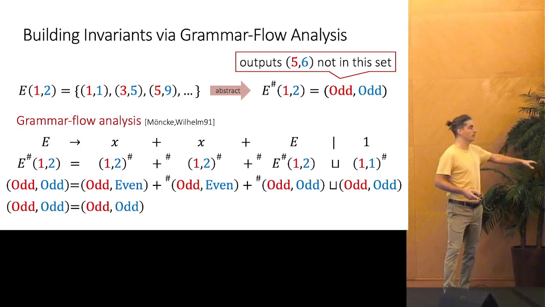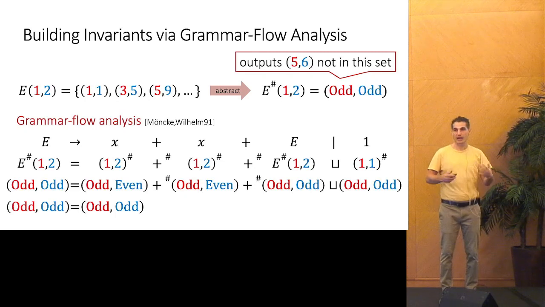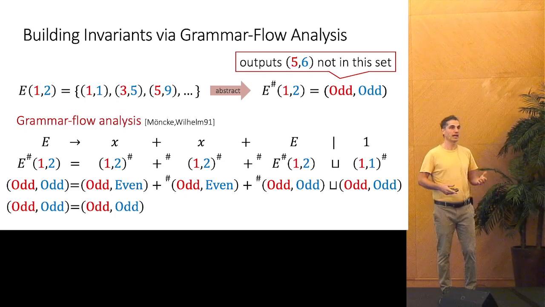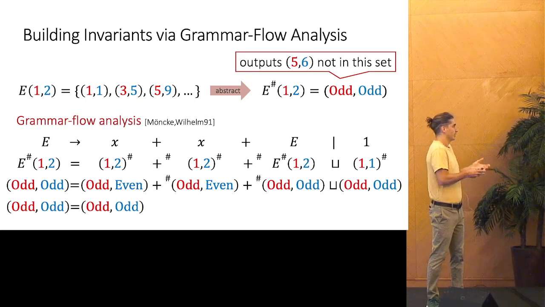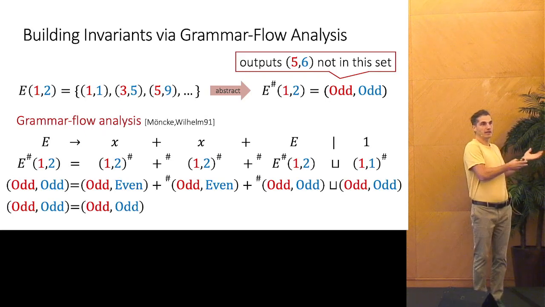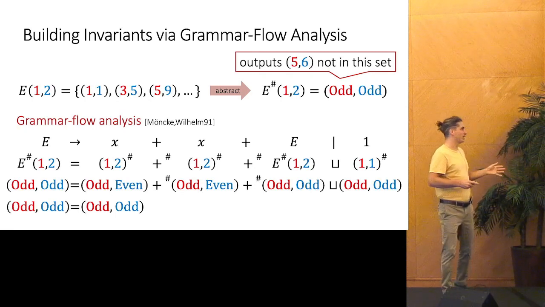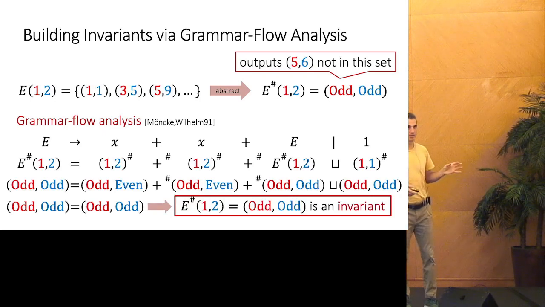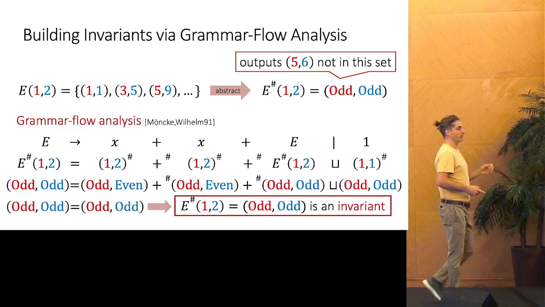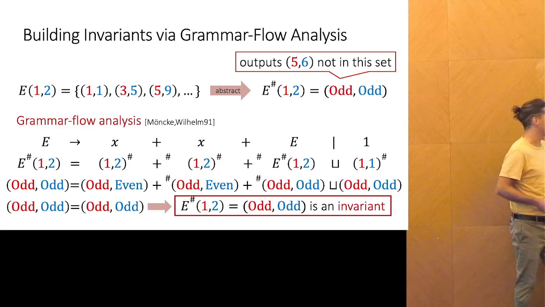And now if I solve this equation, I get odd, even equals odd, even, which means that odd, even is a valid solution to this equation. And grammar flow analysis just gives you conditions under which this is sound. Basically, it just says, as long as you can find a solution to this equation, your solution is a valid abstraction for that set. And it's actually a little bit better than that, but the clear point here is that I just proved to you that odd, even is a valid solution there. In particular, it is what I'm going to call an invariant, to get to familiar territory.